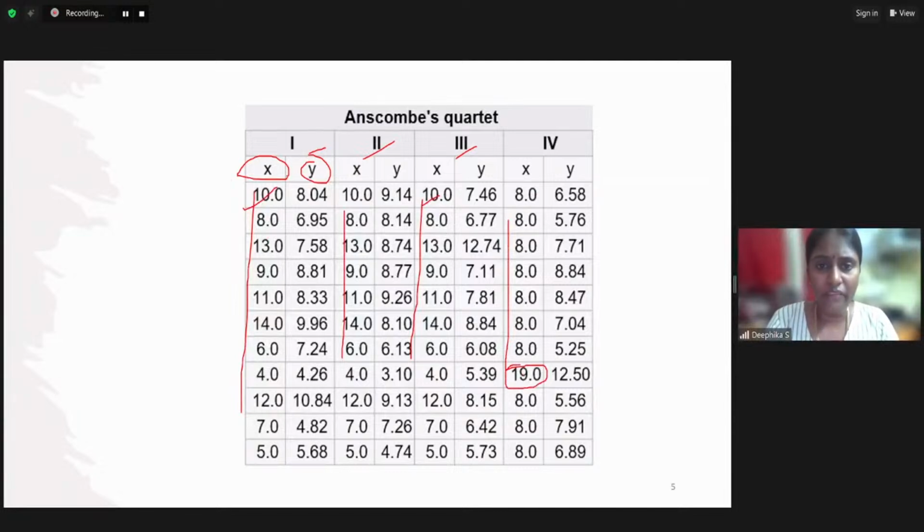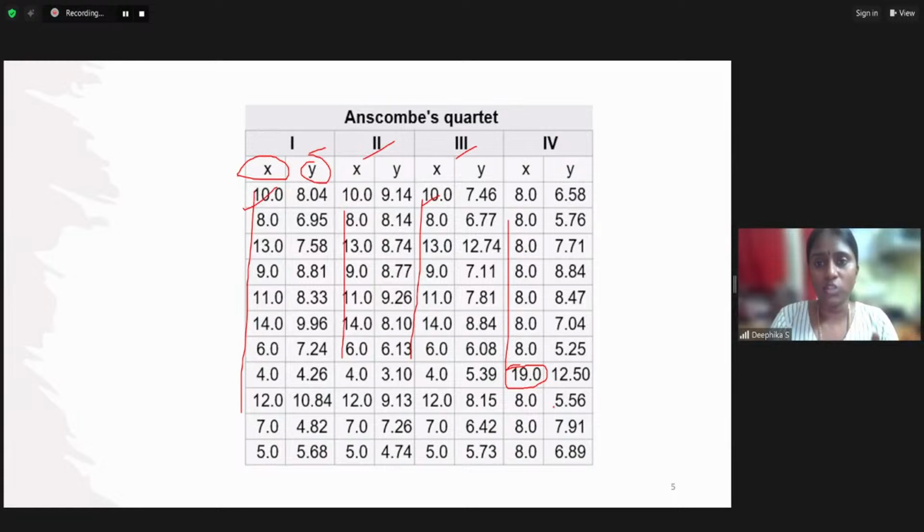For the Y variable, you are not able to make any inference out of this, but it is a series of data, and the data is between 0 to 12 or 13. 13 is the maximum number I'm seeing, or 19. 19 is the outlier, the maximum number. So the data is between 0 to 20. With this type of data, will we be able to make any inference?